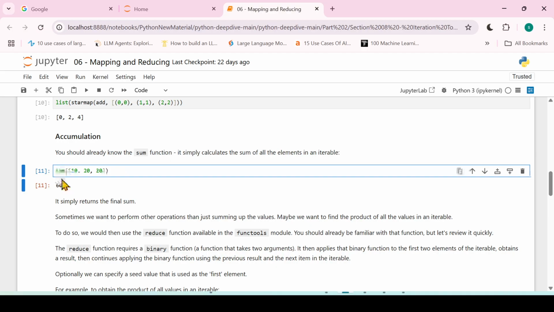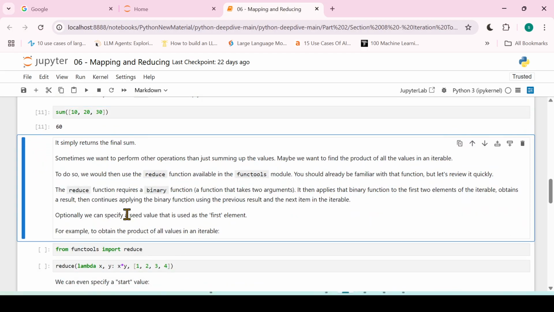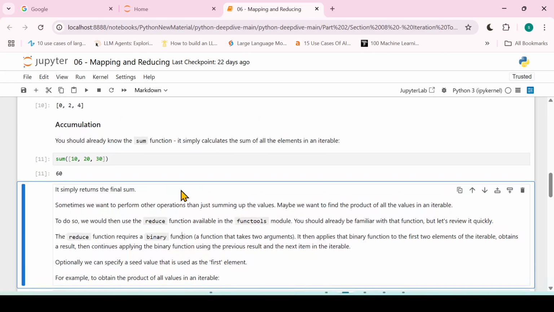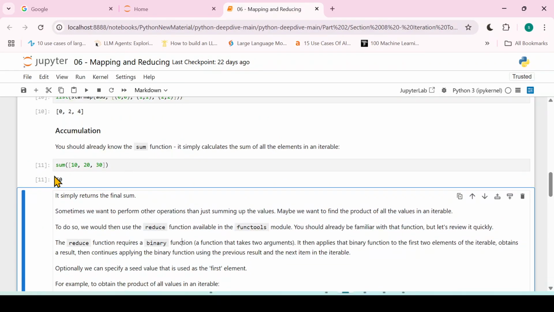So here is a catch: can we print all the intermediate steps? This is what we are trying to achieve over here. We can use the reduce function, but it requires a binary function, which only takes two arguments. We also know that, right?